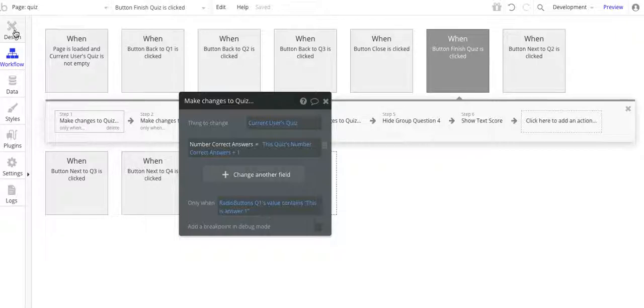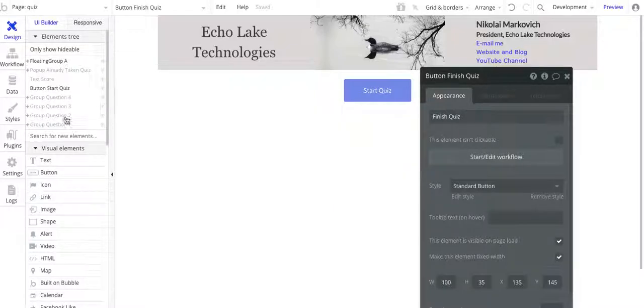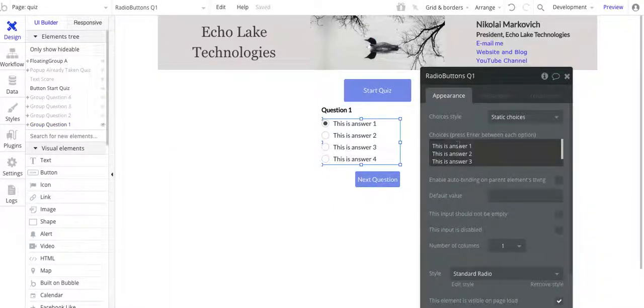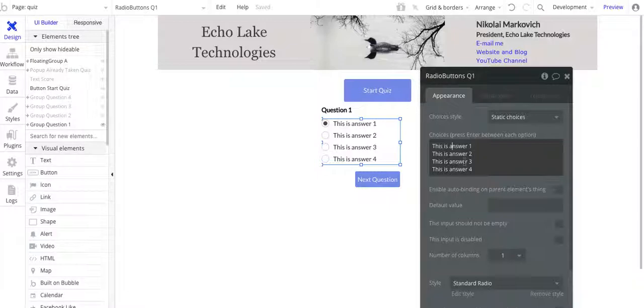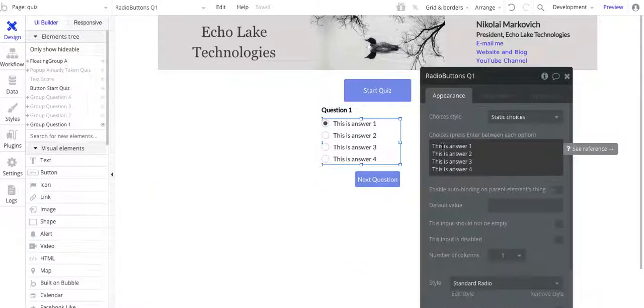I'm going to go back over here to the design, and I'm going to just hide question 4, question 1. So here, this is answer 1, this is answer 2, so on and so forth. When I created this little demo, I just kept it easy. For question 1, the answer is answer 1. For question 2, the answer is answer 2. For question 3, the answer is answer 3, and so forth. I just kept it real simple. Now, in your app, you're going to have different answers than these. You're going to have a sentence or 2 or whatever.